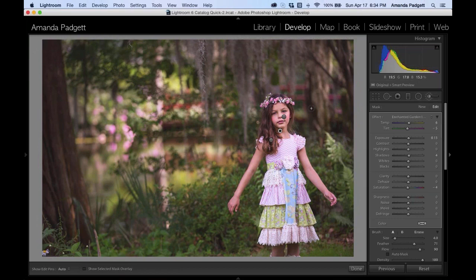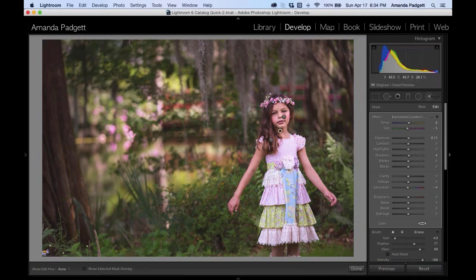Now, sometimes we get in tickets, people saying that the brushes are turning everything red, and what it is is your overlay mask is on. So you just have to turn it off, all right? So there it's on, and if I hit O, okay. The other thing you can do, if you forget the keyboard shortcuts, it's down here at the bottom of your screen. See where it says Show Selected Mask Overlay? So here if I turn it on, the overlay is there, and there it's not.